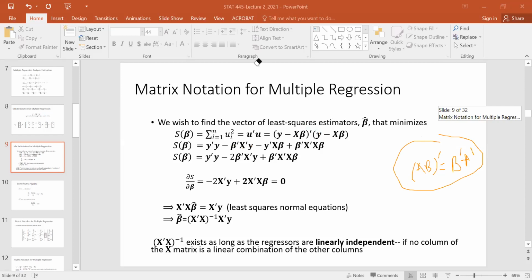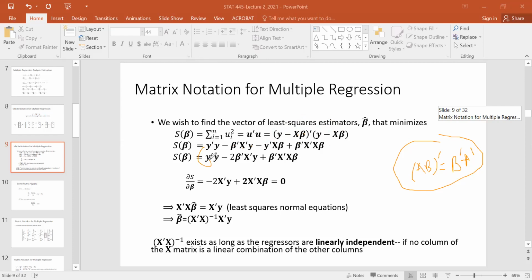Now, the next multiplication, this times that, but this Y must come with a transpose. So Y transpose is here, then X beta is here. Then finally, we are doing this. So this is beta transpose X transpose X beta. So practice these things. Sometimes we ask for them in exams. You derive them once in your lifetime before you start using computers. Okay, so let's simplify this.